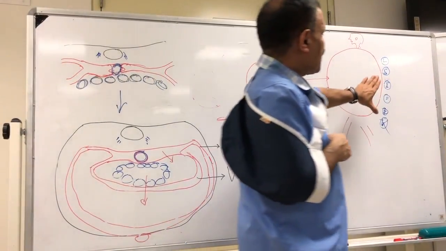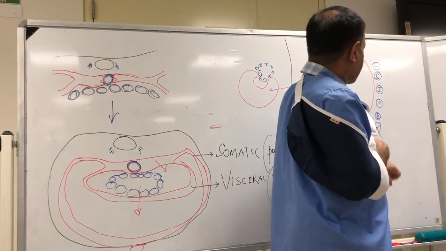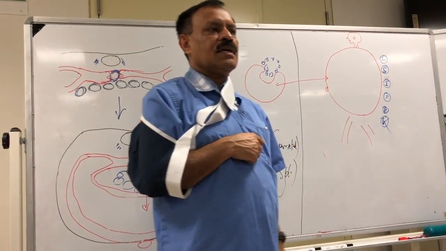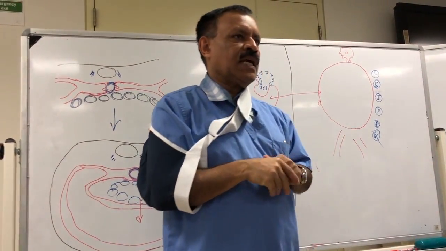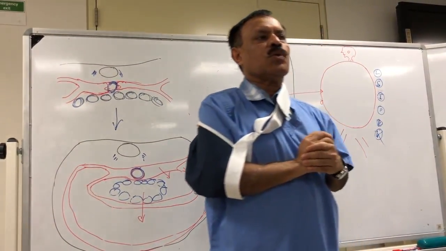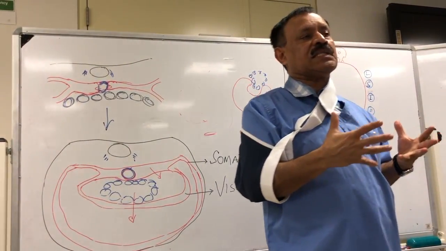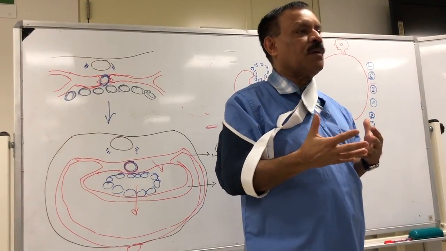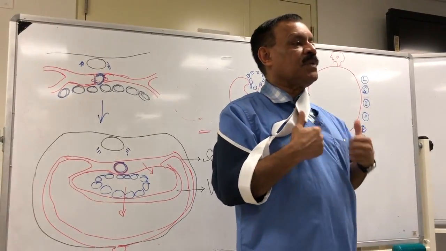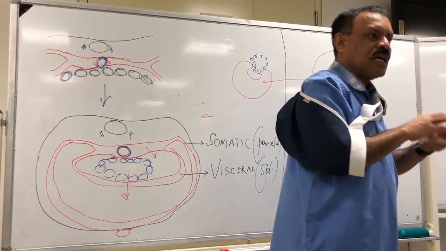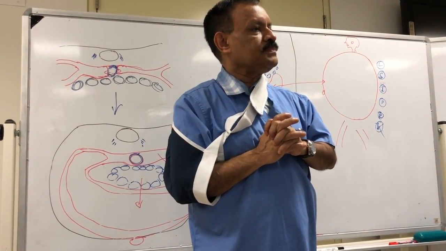Okay, so all the structures I told you, liver, stomach, intestine, duodenum, pancreas, kidney, they are coming from backside. They're coming from the back. Okay, so some structures, they want to go inside the balloon. We call intraperitoneal structure. And some structures, they are very lazy. They don't want to move, like duodenum, pancreas, and the kidney. They will be retroperitoneal. They stay behind. So some of the structures go inside the balloon. Some of the structures, they don't go inside the balloon.